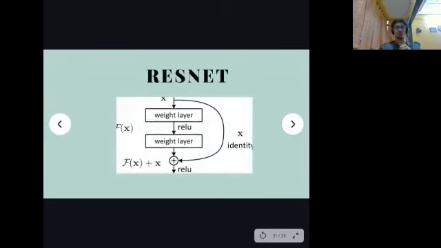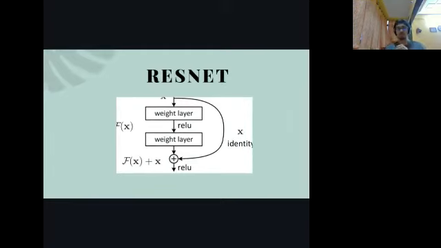Let's move on to ResNet models. This was one of the most groundbreaking developments in the field of CNN architecture, the residual networks. It is based on the idea of skip connections, and it implements heavy batch normalization. In simple terms, it helps in training the model over thousands of layers effectively.